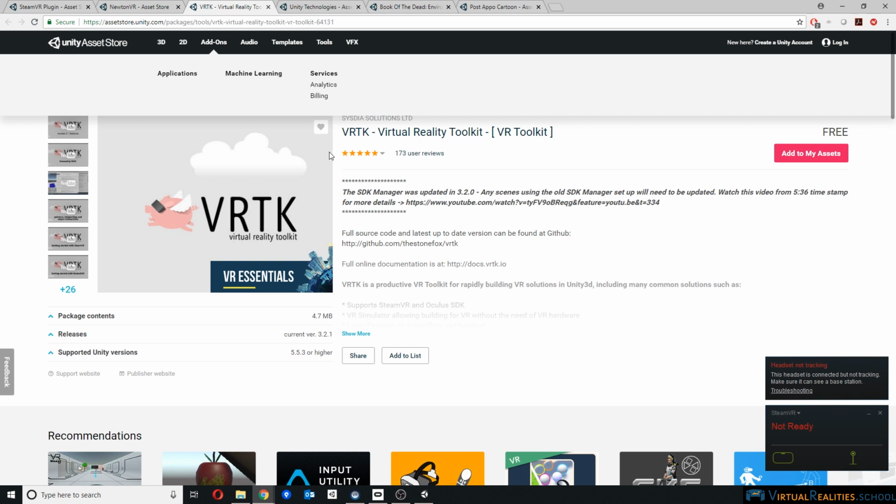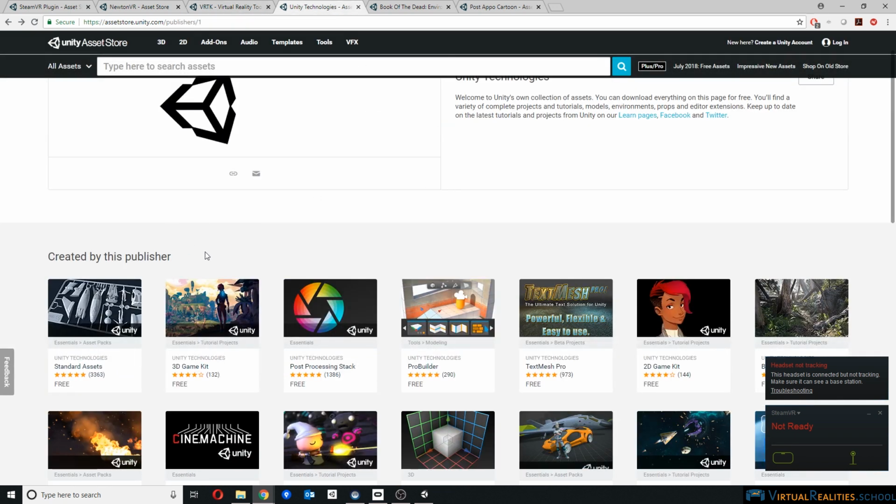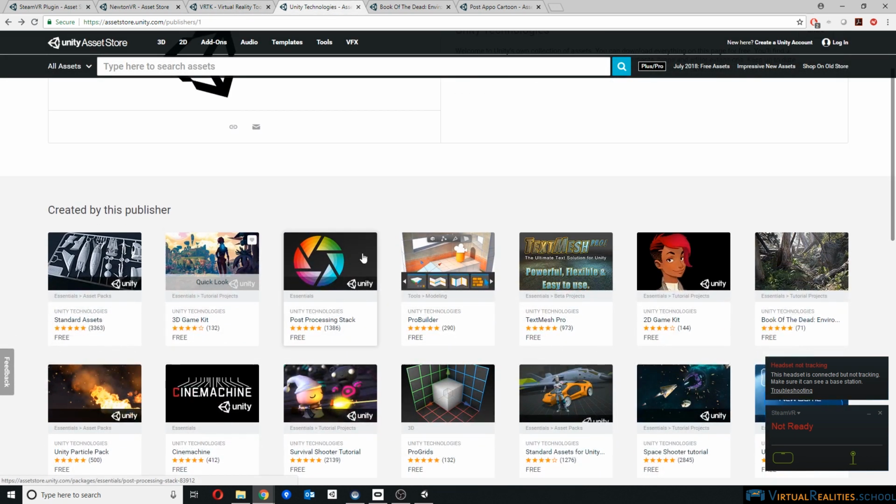Lastly, we will use another environment and try to implement one of these frameworks in that environment. For that, you could simply go to the asset store and find any free asset or anything that's available. For example, some of the demo projects from Unity. However, since those are really built with certain interactions in mind already, it might be a bit harder to implement virtual reality there. For example, the 3D game kit, you would have to remove all the third-person camera system and replace it with a virtual reality setup.